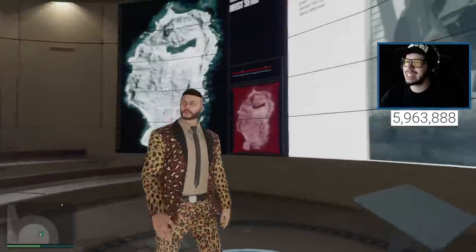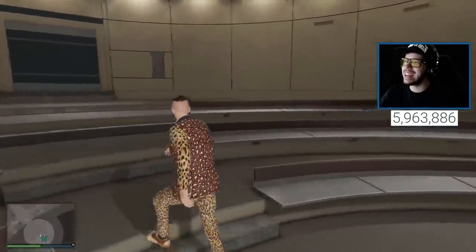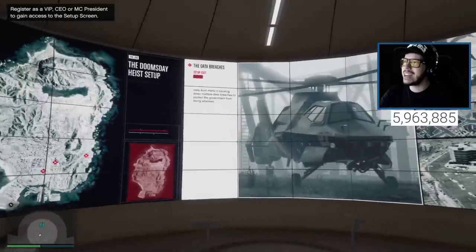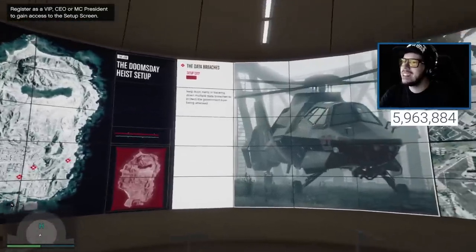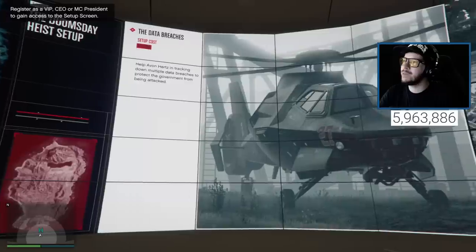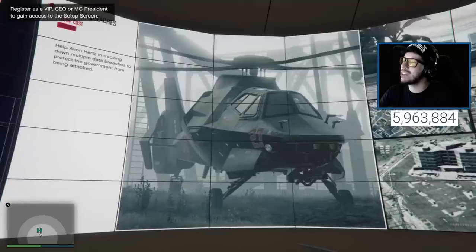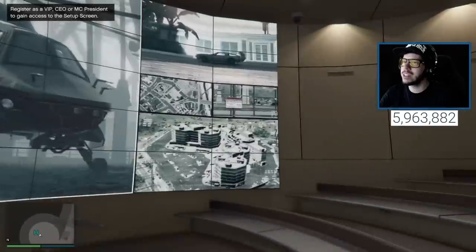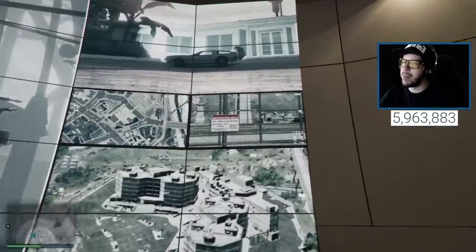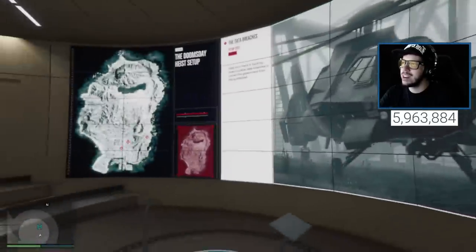Oh, my gosh. All right, so this is the heist planning room. Look at this. It's got a nice old big screen here. The Doomsday Heist setup. Data breaches. Setup cost $65,000. Help Avon Ertz in tracking down multiple data breaches to protect the government from being attacked. Look how cool that helicopter looks. Then you got the DeLorean there. We're gonna go back to the future, baby. And then you got the government facility there and all that good stuff.